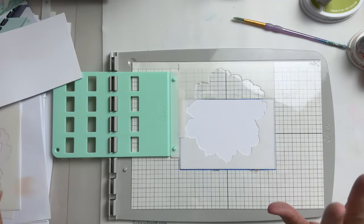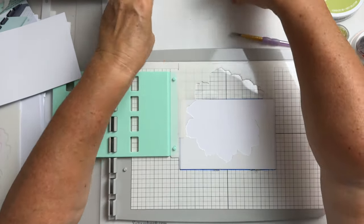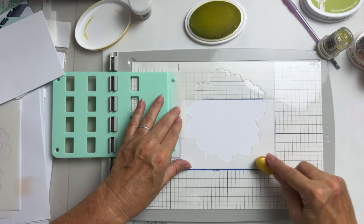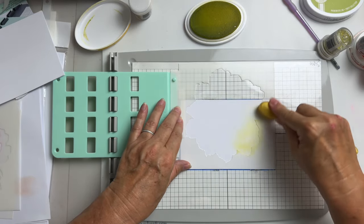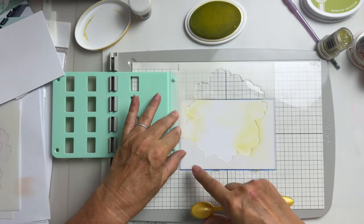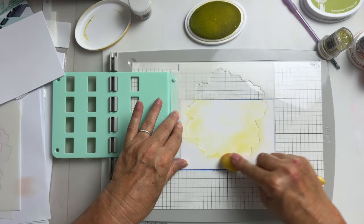Okay, I think what I might do, no, I'm going to do this. Right, so lightest color first, lemongrass. Let's have a little bit of lemongrass. And I'm just going to come off here first of all, so I'm not too heavy. And just go round and fill this up. Now I know this is the right one because it's got a number one written on it. And I do love that. For numpties like me, it makes it a lot easier.